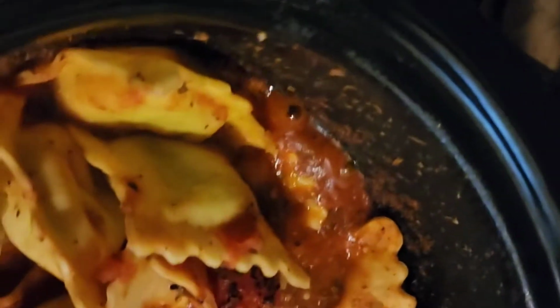It does seem like it's boiling a little bit right there in the corner. Give it a good little stir. Yes, you guys, TK is still making monster noises, as you can hear in the background.